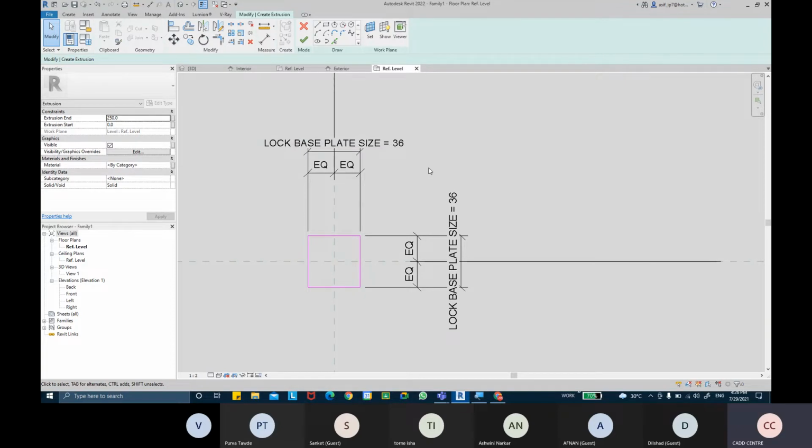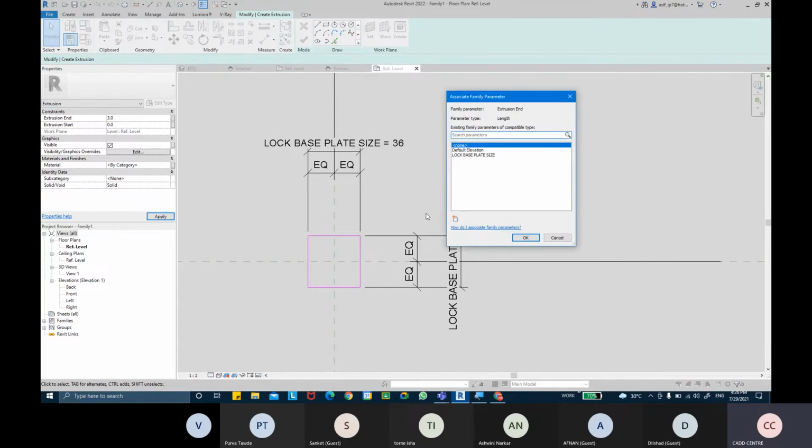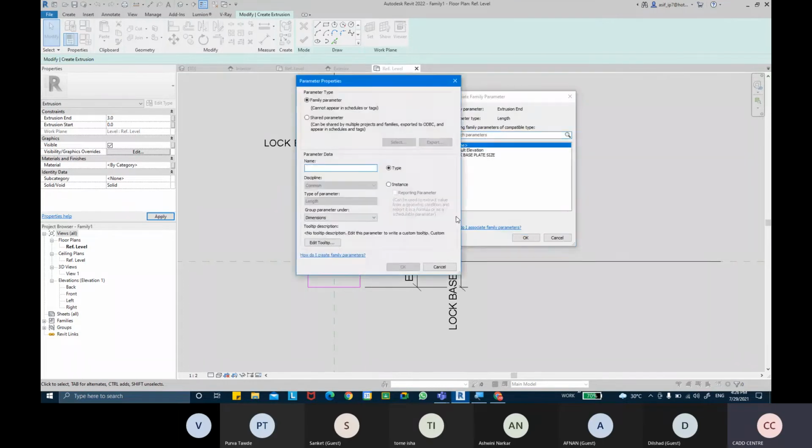And extrusion end means the thickness of that. So let me give like 3 to 5 of thickness. We can also associate this extrusion end a parameter and call this lock base thickness.